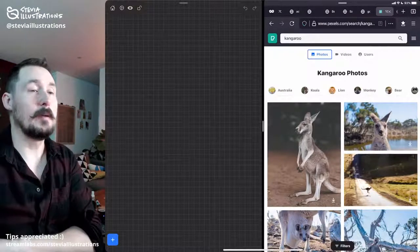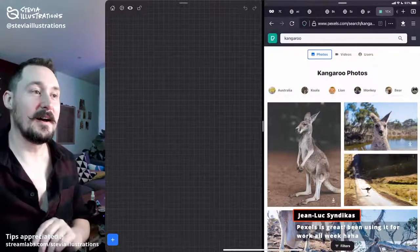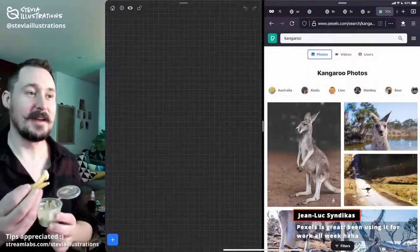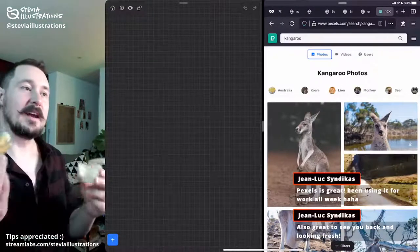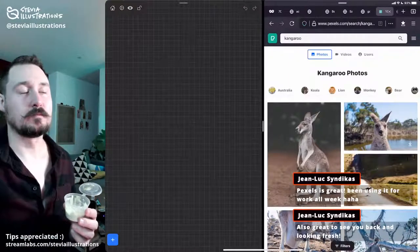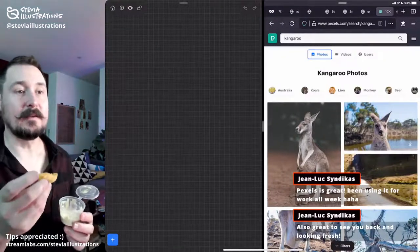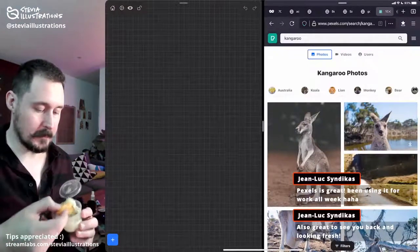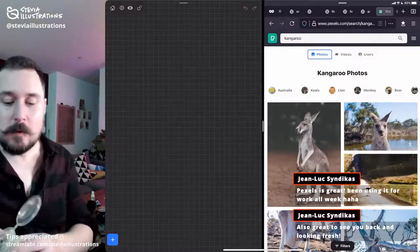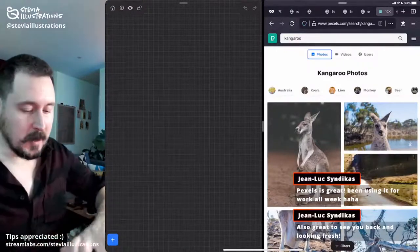So as we go, maybe we can get, sorry, I just got some chips here. I'll get some input from you guys, and maybe we can sort of create the character together. So another good one is Unsplash. A website for photos. Anyway, I'm just going to pick some kangaroos.